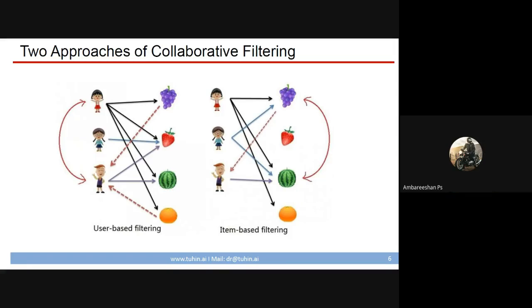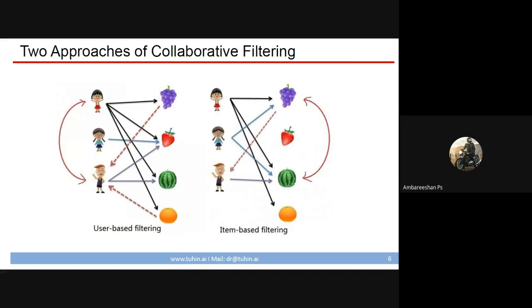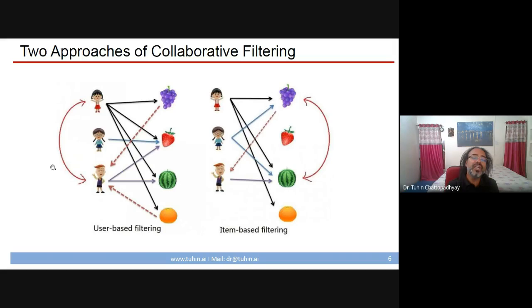Any other question? So could you explain item-based filtering once more? Sure, sure. Your name, please? Ambrishan, sir. Yeah. So item based, instead of user similarity, it is the item similarity, right? So user 1 purchases item A, item C, item D, correct? User 2 is purchasing item A and item C. User 3 is purchasing only item C, right? This is the arrow. Now we have found these two items are similar. So you can recommend item A also to user 3.